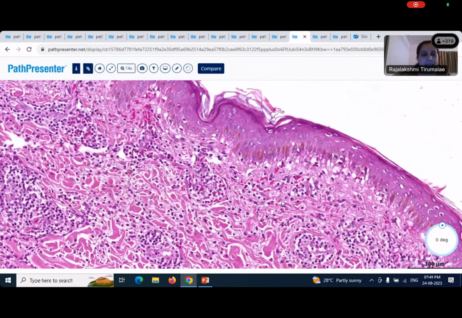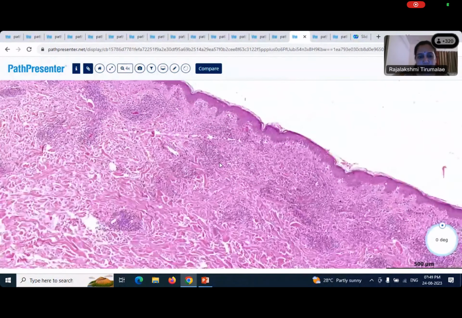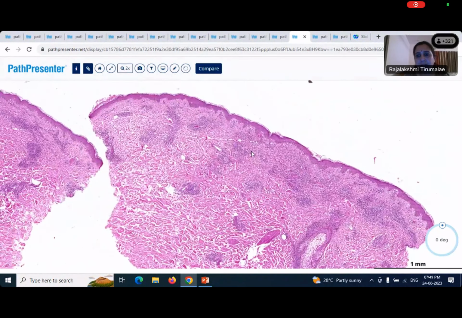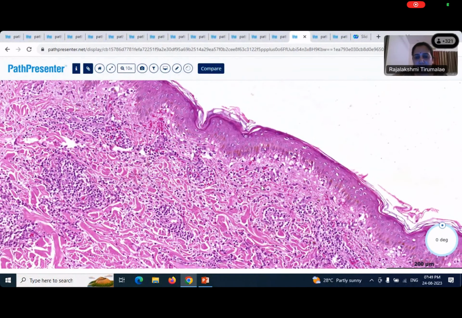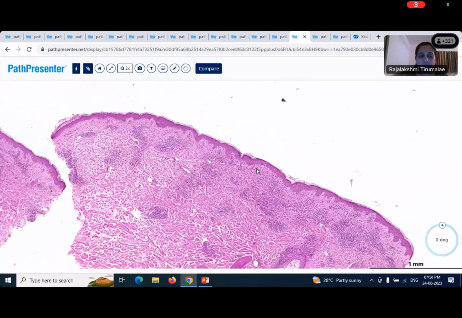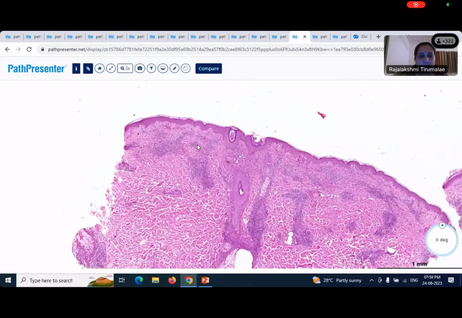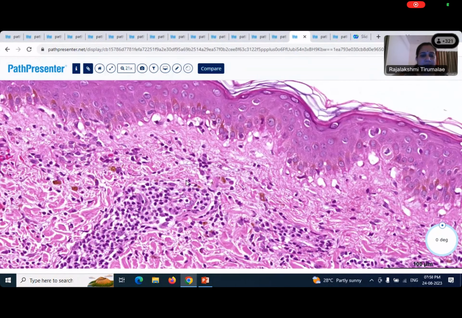So like you rightly said, the dermal infiltrate is superficial and deep. It's perivascular, periadnexal, and perhaps perineural. So this is around the follicle also that you can make out. And the epidermis does look a little atrophic. It looks thinned out. You're not able to appreciate the retae very well. And what you're seeing is extensive basal vacuolar alteration. So that's one of the features of interface dermatitis, right? There are not so many necrotic keratinocytes. Perhaps there are occasional ones here and there. But what is striking is the atrophy and the basal vacuolar alteration.